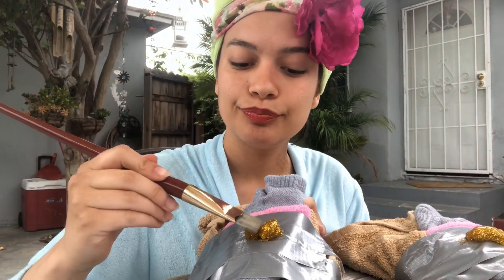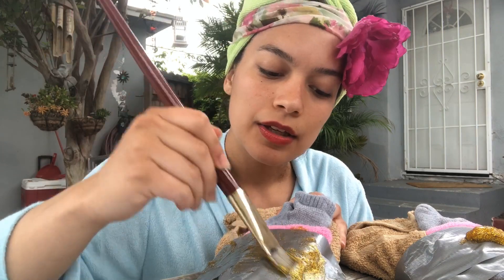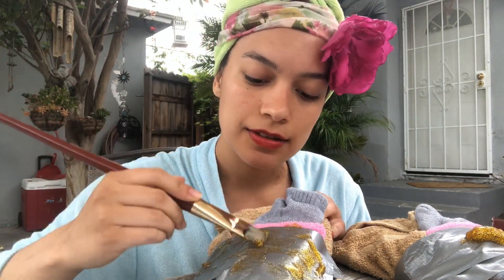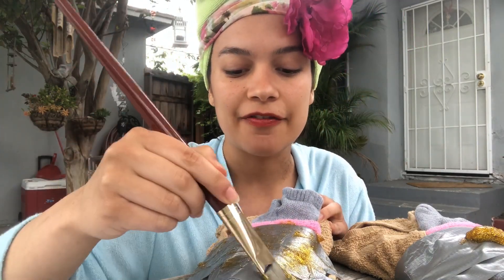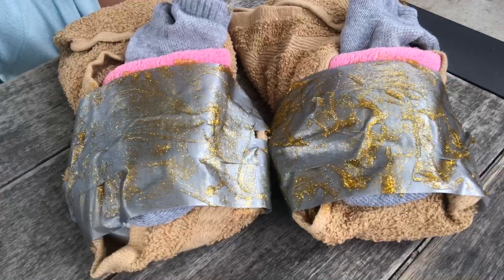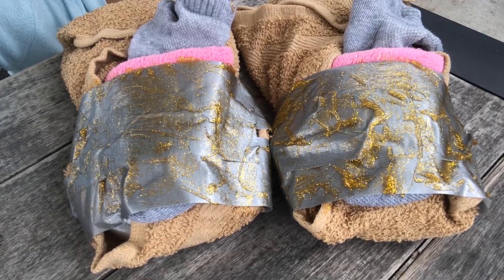Now that we have a nice painting surface for our glitter glue, it is time for the fun part. I'm just going to smother the whole thing in glitter. The paintbrush allows you to get an even surface for all your gold glitter — this is going to give it that very expansive touch. So that looks about even on both sides. Now that it looks like a fairy took a glitter shit on a possum carcass, we can move on to the glitter belts.